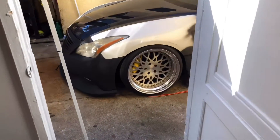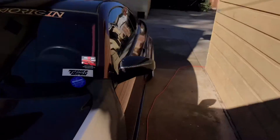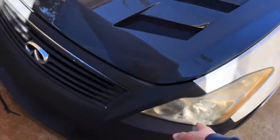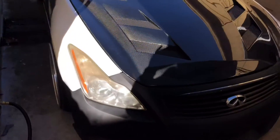Welcome back guys to another episode. Today we're gonna head off to Stereo One and finally get LED bulbs for the headlights so we can drive this thing at night. Unfortunately I needed to remove the battery because after the drive to Santa Barbara, I came back the next day and the car wouldn't start — it was low on battery. I started it up with a battery pack, let the car run for a while, tried to restart it, and the battery was dead.